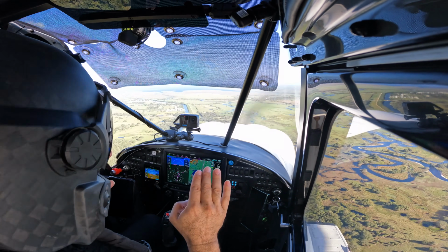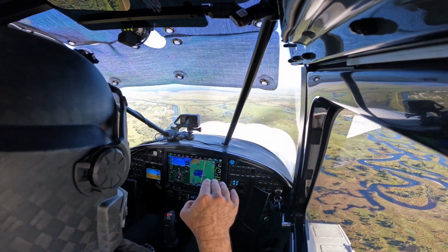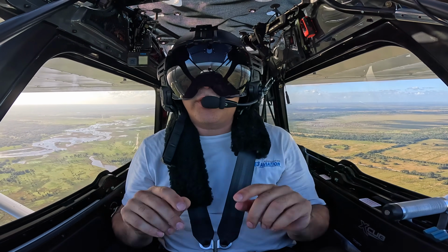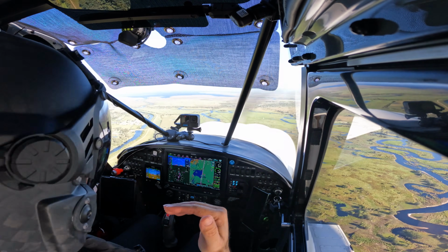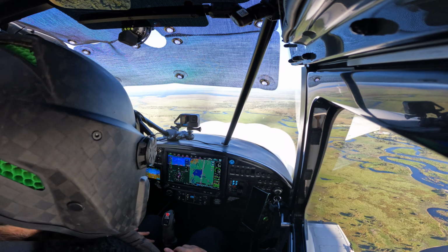And the reason is that because that's what I just said. Birds will always dive down and away. And if you pull your nose up, then you're separating a little bit better. The other thing you're doing is you're protecting your windshield from bird strike coming through the windshield on a plane like this, or the Extra or something. They'll come right through this windshield.